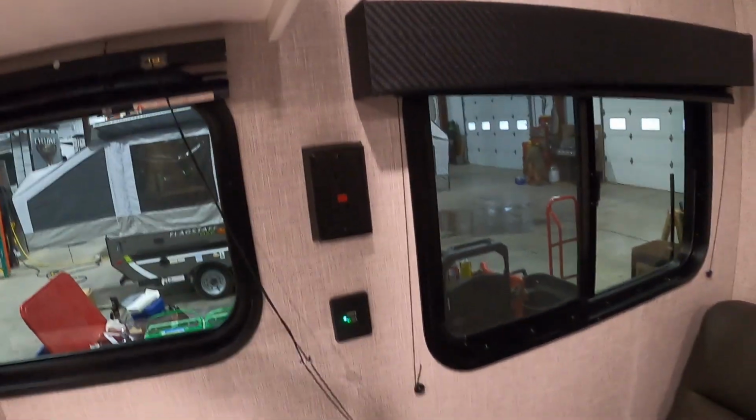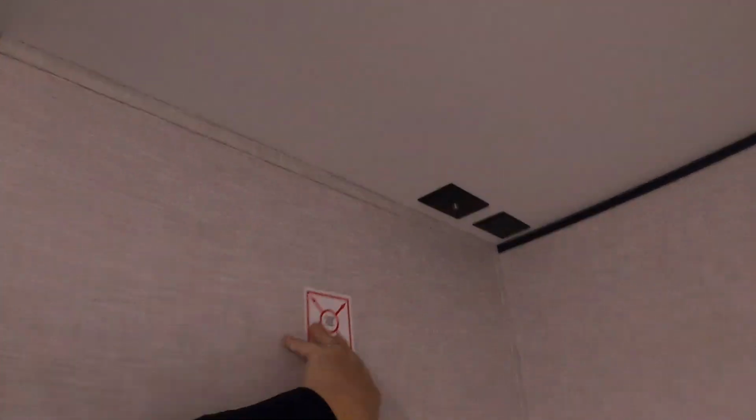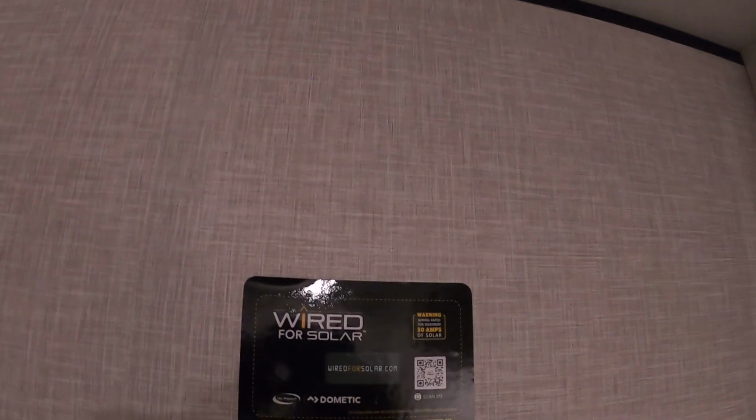110 with GFCI reset. A couple charging ports. You have cup holders or yet another place to sleep. Coming back, we've got our smoke alarm in the ceiling. These are all one-touch lighting. Prep for a TV here with cable of 110. This is where it is wired for solar.